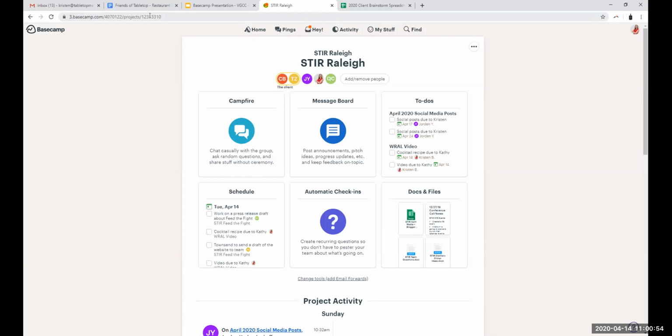It's just an easy app and it also notifies you through the app whenever you have a ping. I have it saved. I'll pull it up and show it on my screen for you. It looks pretty similar to the web browser. So I love having it on my phone and on my desktop. And yes, they do need to download that app or just use the web browser to chat back and forth with you. They will have to set up an account, but it takes literally a couple seconds. I know a lot of our clients use it with us, and so it's very self-explanatory. Once you get that email from Basecamp, you just sign right up and it'll take you immediately to that project.